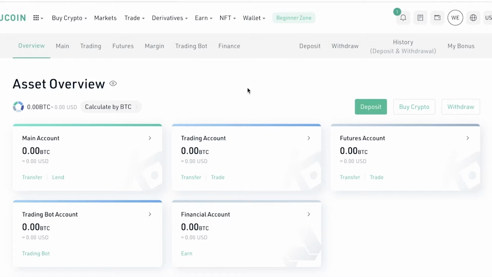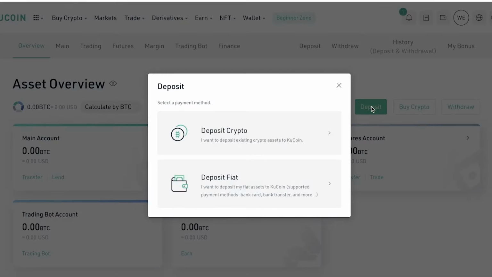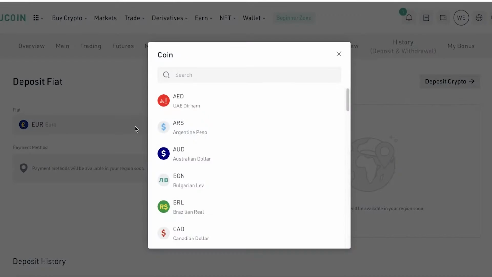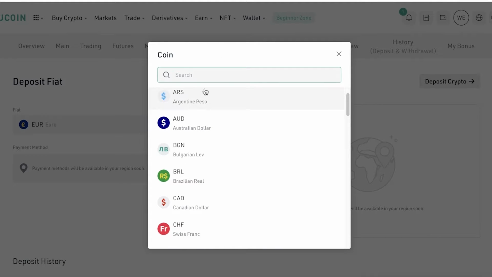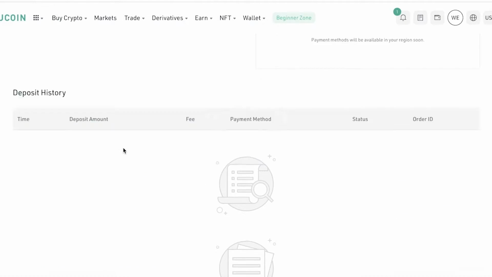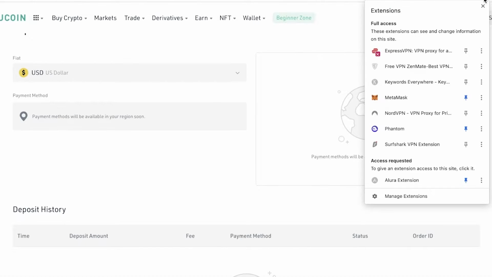So to make a basic deposit, just go into your overview, and then you can click on deposit on the top over here, or just click it over here, and then you have two options. So if you want to deposit fiat or crypto. So let's say we want to deposit fiat. By fiat we usually refer to USDT, BUSD, or any other basic fiat currency. So you can simply click on that over here, and you can choose the currency that you want to deposit like so, and then they will show you the different payment methods available for your country.